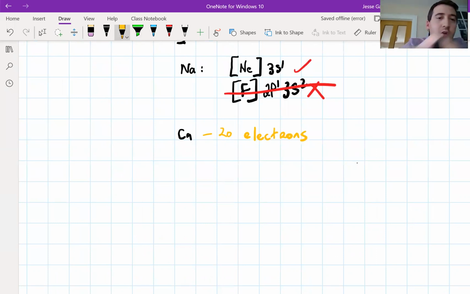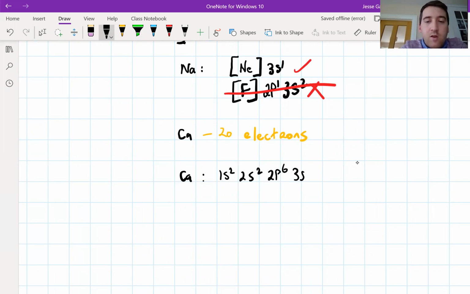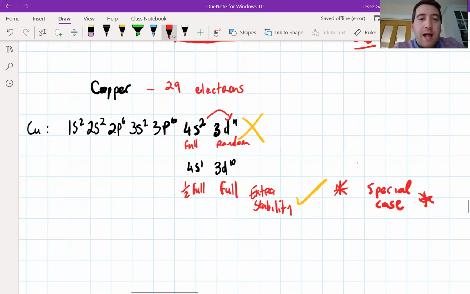Let's write it out in full the way we normally would. Calcium has 1s2, 2s2, 2p6, 3s2, 3p6, 4s2. Let's just count them up again. 2, 4, 10, 12, 18, 20. Yeah, that's right. But again, all of this is a very long-handed way of doing it. I could not write all of that out, and I could go, okay, well, where is calcium in my table?